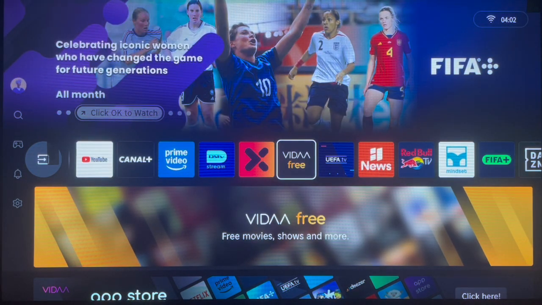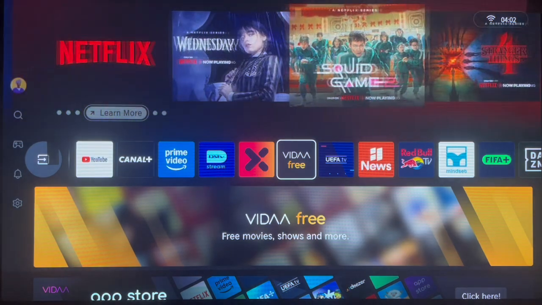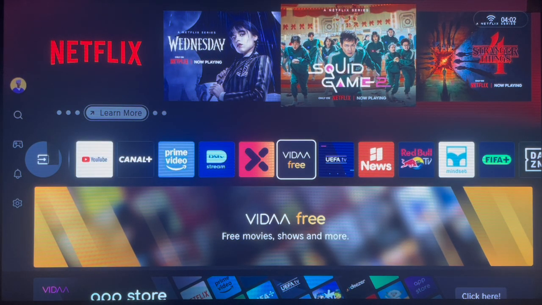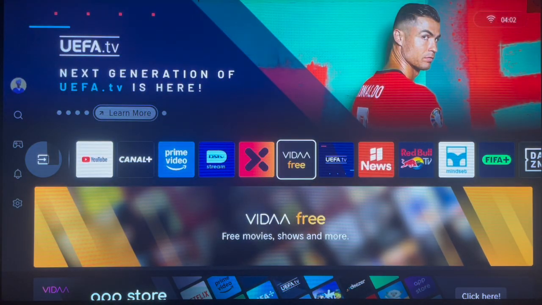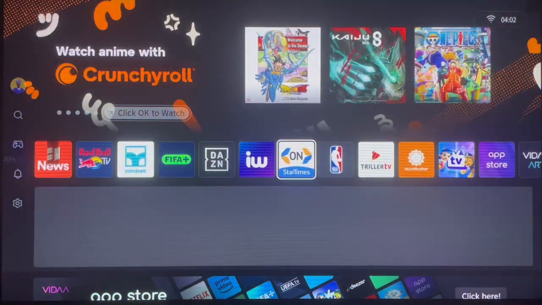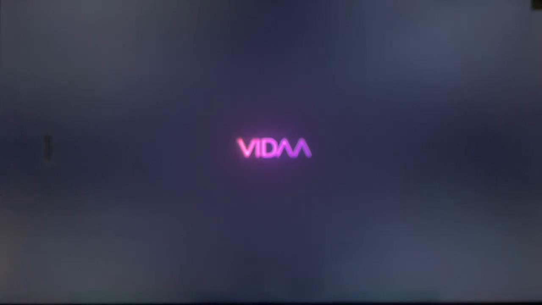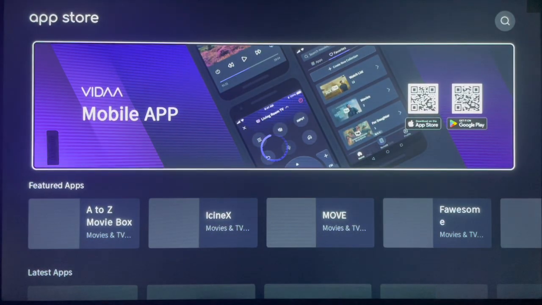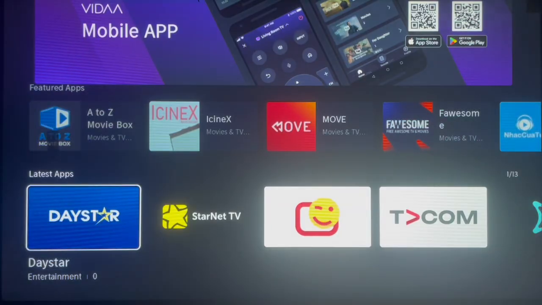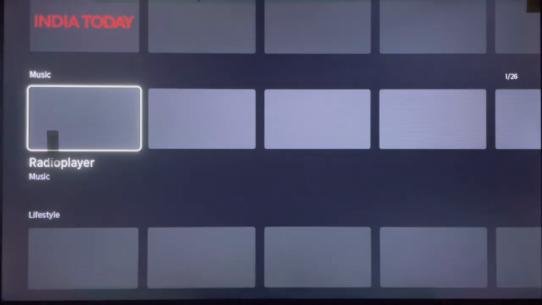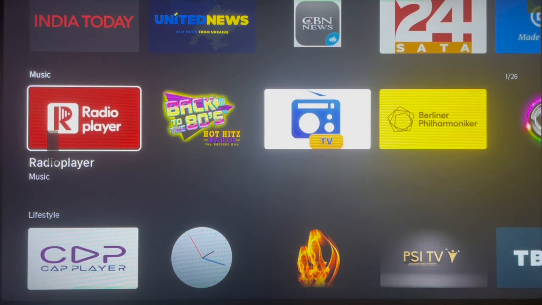So now here's how you know the difference. On a smart TV, since it has its own operating system, you cannot sideload applications. This means that a smart TV comes with its own app store. For instance, if I browse through my Vidaa operating system, this is my own app store here, and the only applications here are the applications I'm allowed to have on the Vidaa operating system. As you can see on my screen, the app store runs on the Vidaa operating system, and if there's an application that doesn't run on the Vidaa operating system, then I cannot install it on this smart TV. That's the problem with most smart TVs. With a smart TV, you are not allowed to sideload an application. Sideloading an application means installing an application from third-party sites.